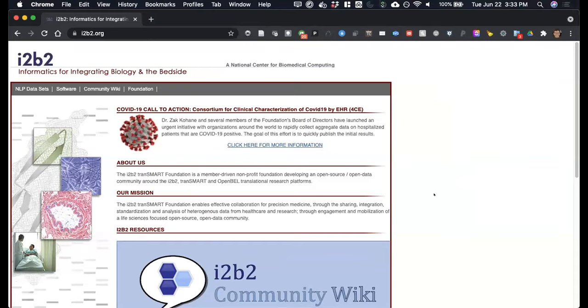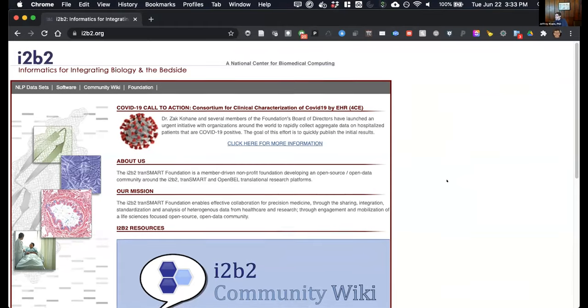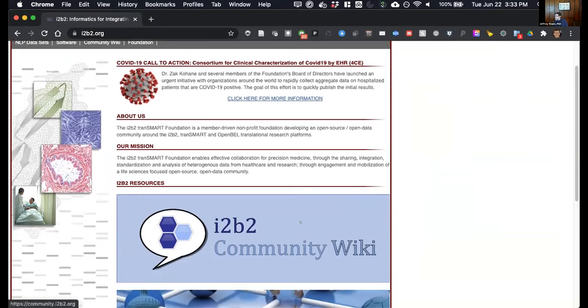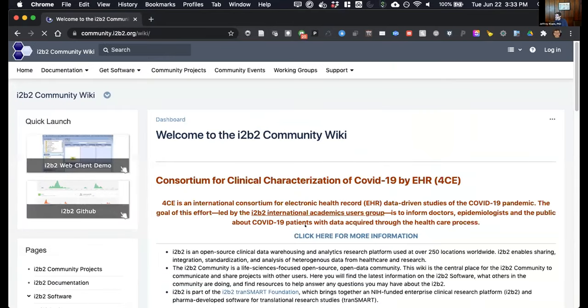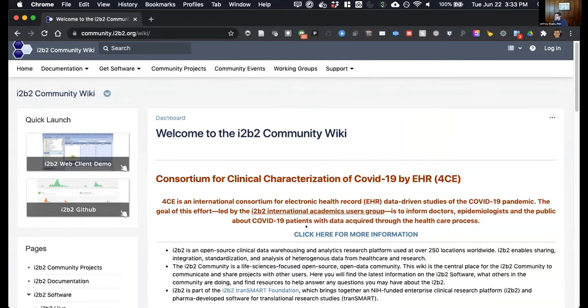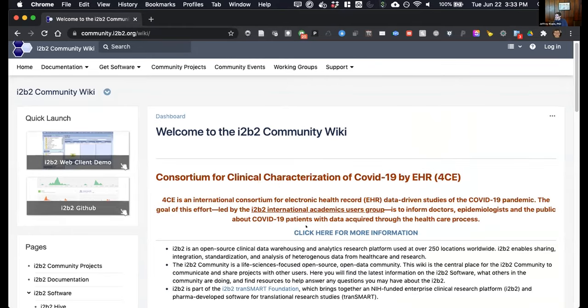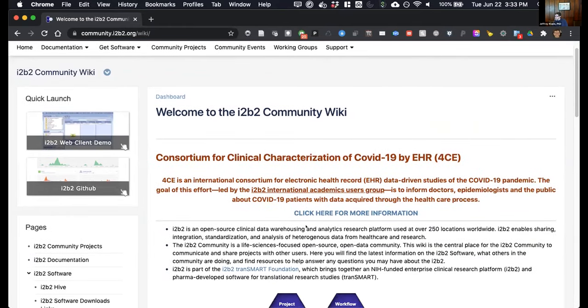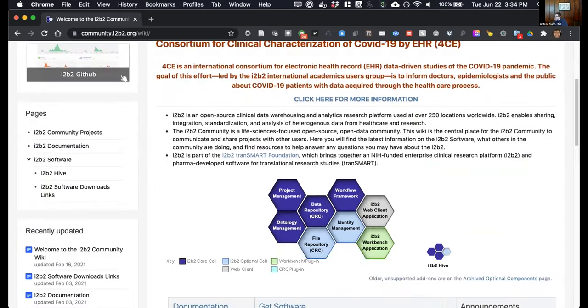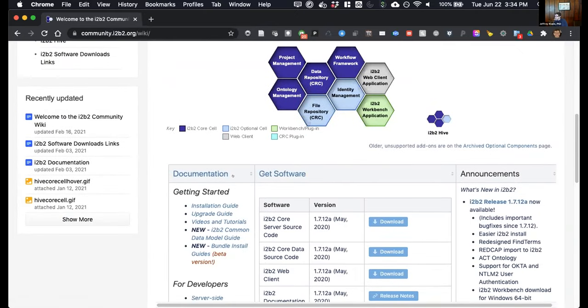Yes, sir. Okay, cool. So I'm starting through I2B2.org, but the preferred place to start actually is the community wiki. There's community.i2b2.org, and one of Desiree's links has a What's New page on the I2B2 Transmart Foundation that also links there. But if you come to the I2B2 community wiki, which is where we keep all of our documentation on I2B2, and just scroll down to the main section, there's documentation on the left here.